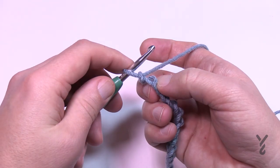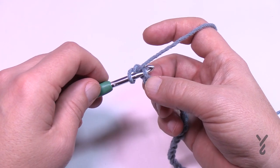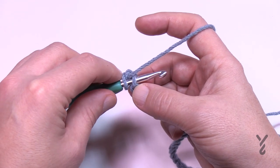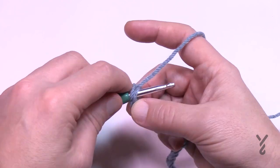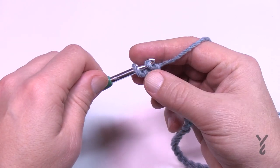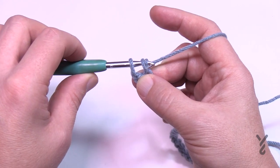Okay, so just back spine, once I've opened it, it's easier to see. So you're just going in and gliding it all the way to the shaft. You've got to get it past that throat, because the throat is a different thickness. I'll demonstrate again. So second chain, on the back spine. And what you're going to do is yarn over, scoop it and pull through. I will demonstrate this several times. Now you've got two loops left on your hook, and you're going to yarn over and pull through those two loops. So yarn over, turn the hook upside down and pull through.